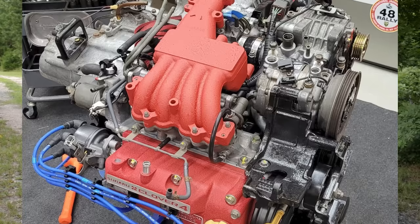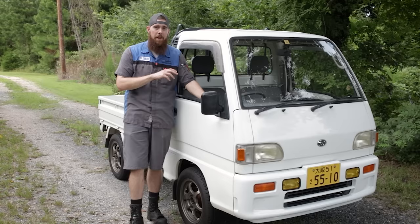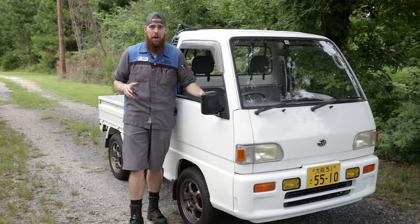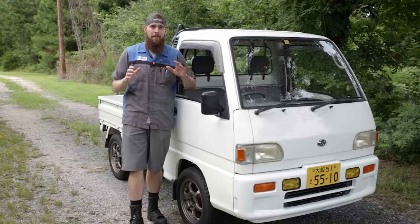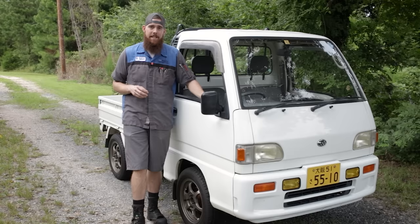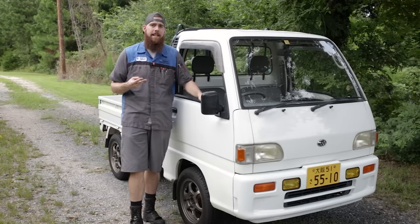Once you've decided on the age, whether truck or van, supercharged or carbureted, and all the options, you'll either find someone who's already imported one and is selling it in the United States, or you'll find an importer. I'm not going to cover all the logistics of buying these in Japan and shipping them to the U.S., because honestly I don't know everything involved. Luckily, I've had an importer handle that and bought them once they were already in the United States, so I got a lot of steps skipped.